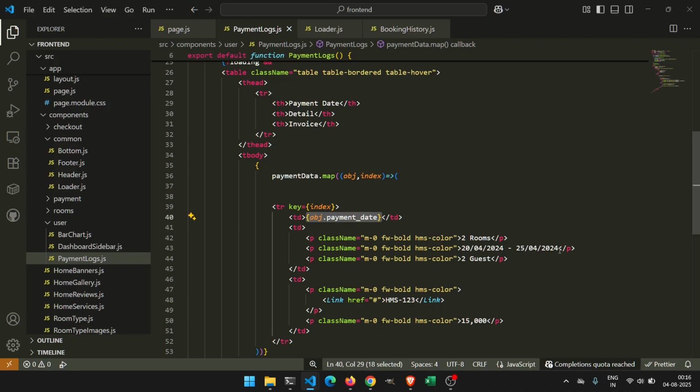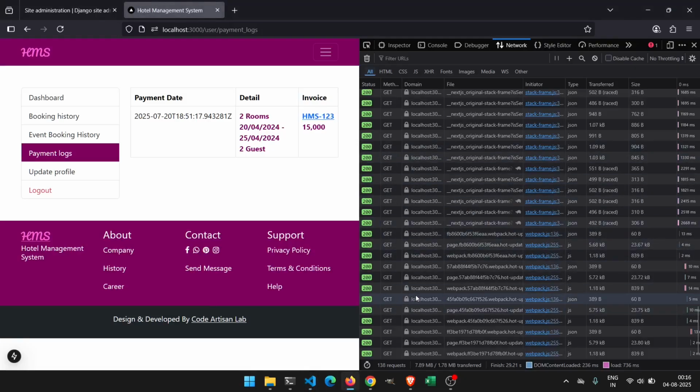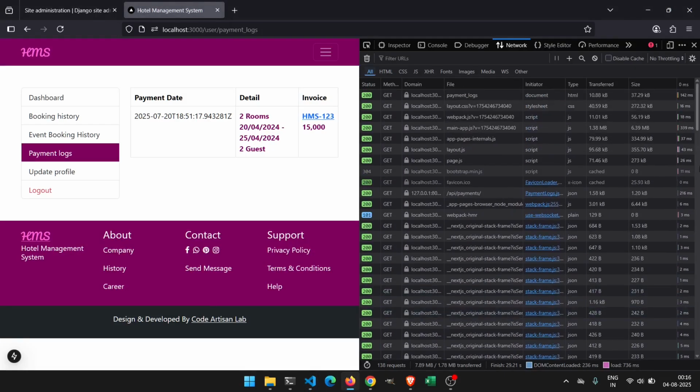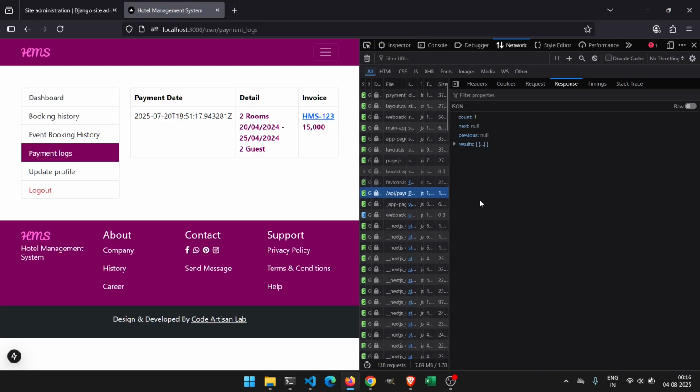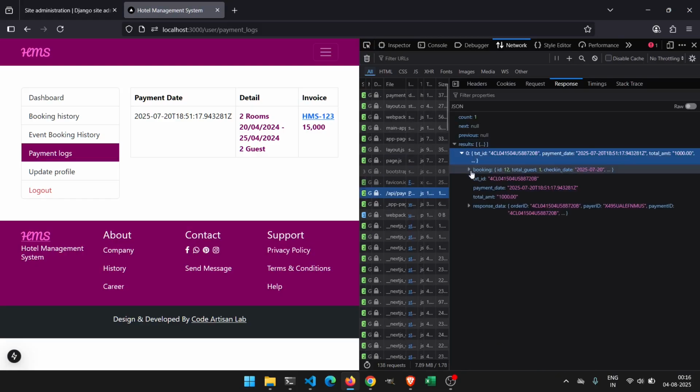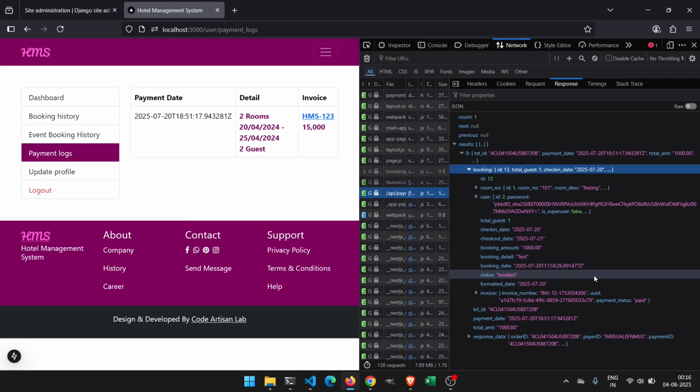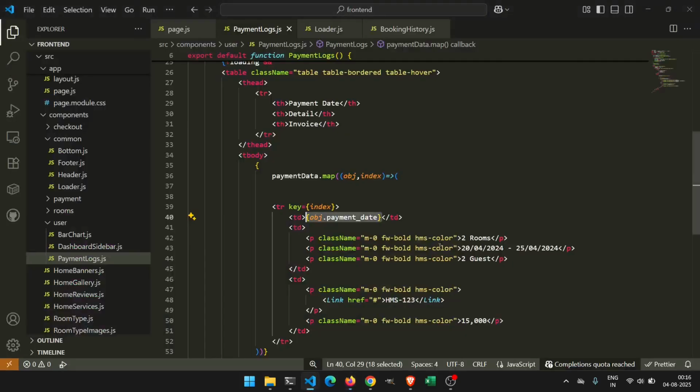And then let's see what data we have here in the payment. Okay, so we have here booking ID. So check-in date and check-out date. Okay, so here check-in date.